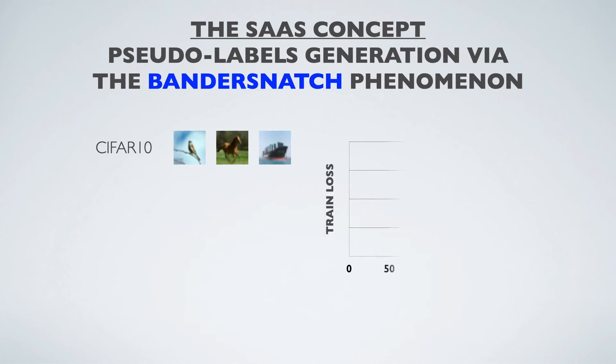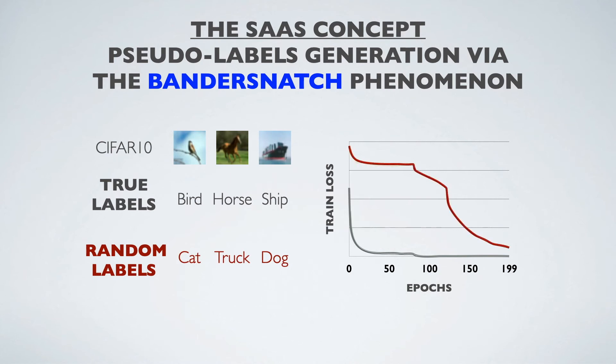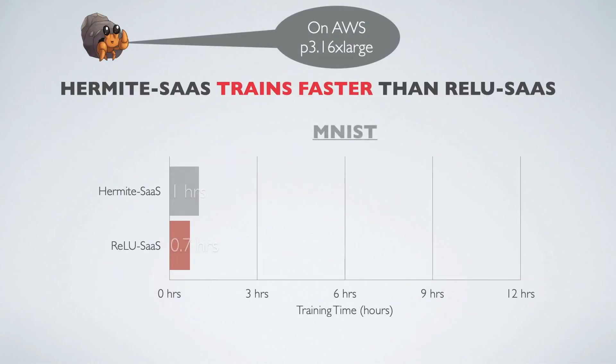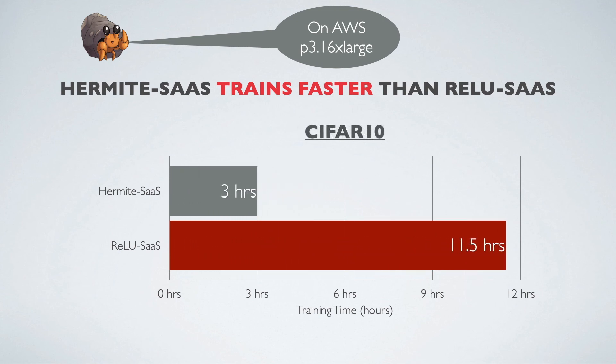We validate the utility of our ideas in a computationally intensive problem of generating pseudo-labels called SAS. SAS for semi-supervised learning estimates labels using the rate of loss reduction as a metric. The practical benefits of our approach are quantified directly in terms of dollar savings, time savings, better generalization accuracies, and noise tolerance properties.